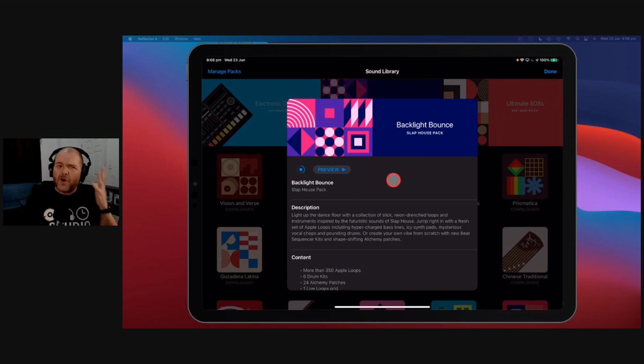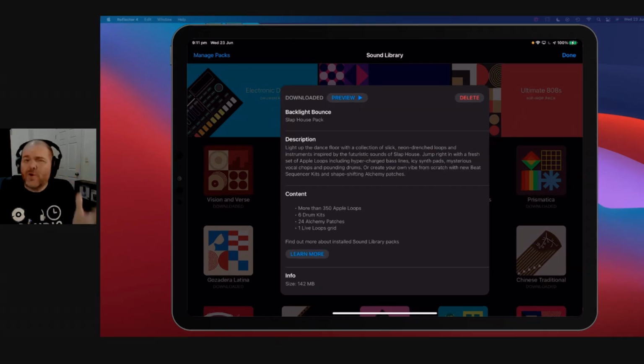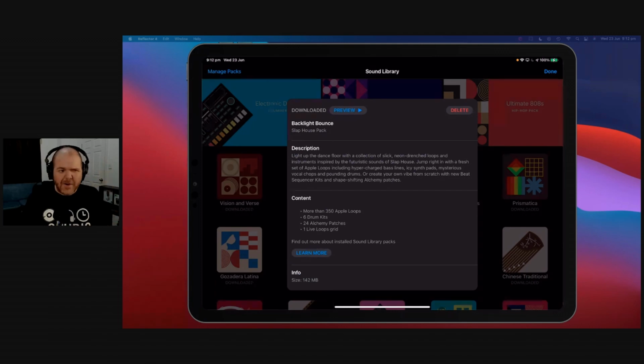And what do we have on offer in the Slap House pack, the Backlight Bounce pack here in GarageBand? Let's take a look. We've got 350 new Apple loops, 6 new drum kits, 24 new Alchemy synth patches, and 1 Live Loops grid.